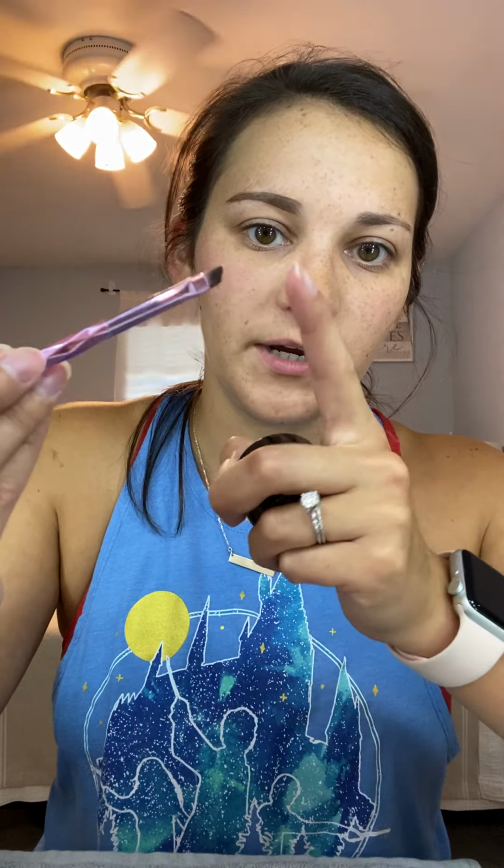Okay. So then the other thing I do, and I just go one eyebrow at a time, is I'm using, I think this is Anastasia. This is chocolate, and this is the dip brow. So then I'll take this edge of my brush, and I get a little bit onto my brush here. And then I go into my eyebrow from here, and this gives me more color and helps me fill in some spaces. Again, I try to avoid too much, and then I take this part of the brush and comb it out.